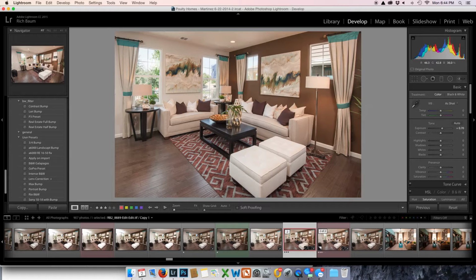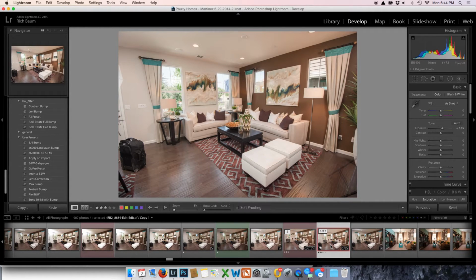And I think I really realized it when I did research on this photo shoot. I looked at other Pulte homes and I noticed they were all either using tilt shifts or doing fake tilt shifts. So I knew going into this, I did the fake tilt shift probably on 20 shots that day. It was a very long day, delivered a lot of photos. Anyway, here is the shot before, and it's kind of cool because I didn't even move my camera bag because I knew I wasn't going to use it.